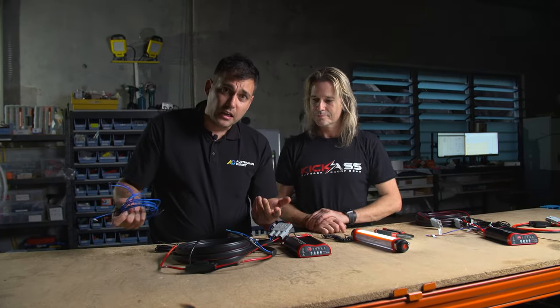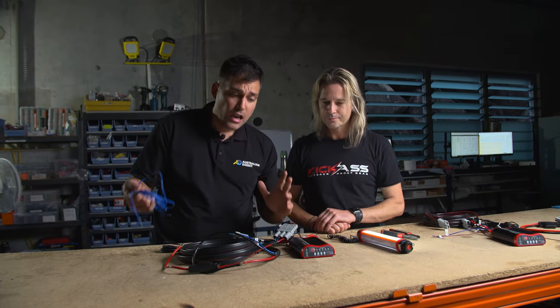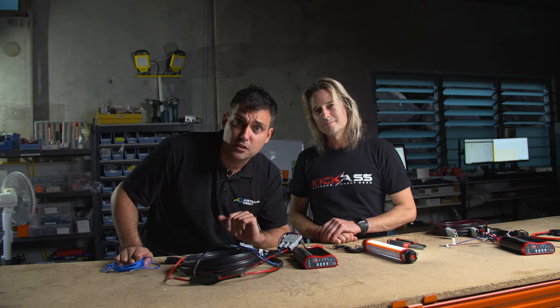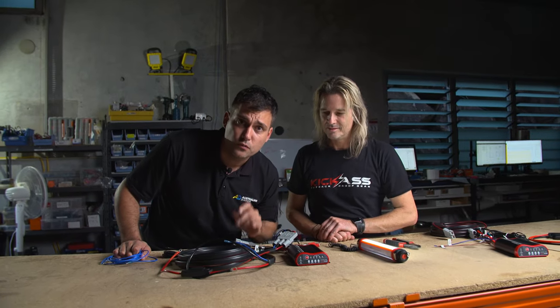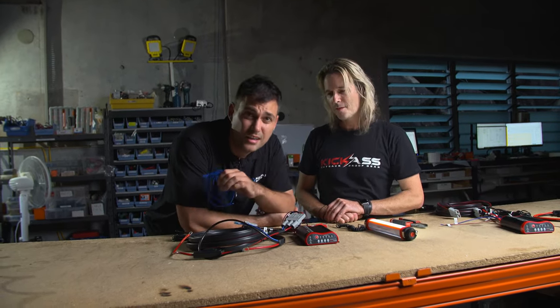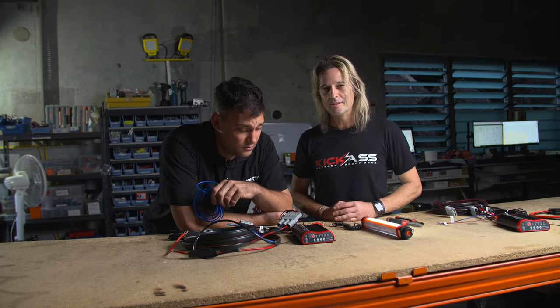Why didn't we just make the ignition wire permanently connected? Well, if you've got an old vehicle, you probably don't need it — so you don't need to find anywhere to connect it. How will you know it's working? Because it's charging and it doesn't stop charging halfway through when the vehicle's running. If you see the charger start charging, then turn off, then start again — you need the ignition wire. But just connect it anyway, it's so beneficial and makes the charger work a lot better.